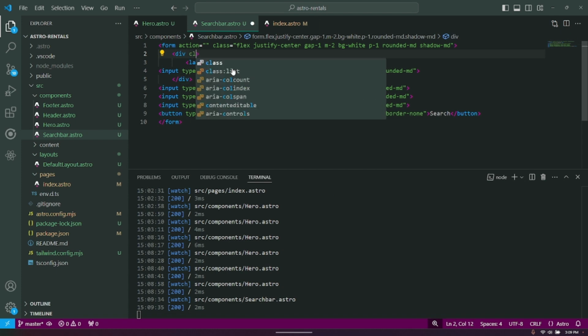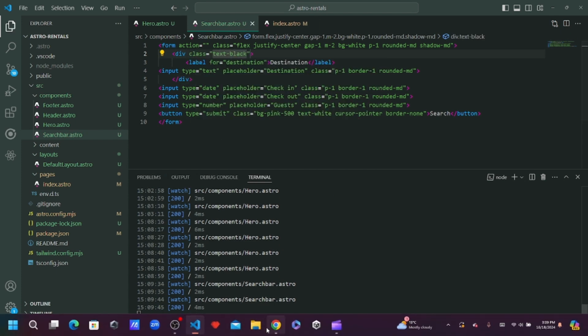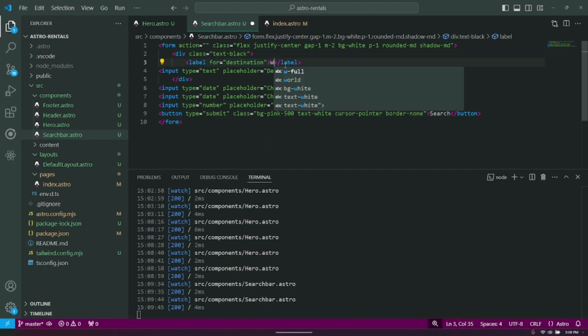We'll give it text-black so that we can see everything. So, where are you going?